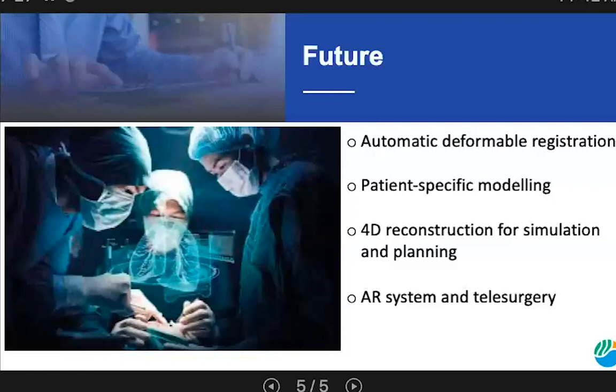4D image reconstruction is also developing. In IGT, the 3D model has to be a dynamic one because it may change during or after procedures. If serial or longitudinal images are collected over time, 4D dynamic models can be generated that can be used to interpret disease progression and monitor response to therapy, as they represent intraoperative dynamic changes like shifts and deformations. AR integration of real and imaginary systems plays a major role not only in IGT, but also in surgery.